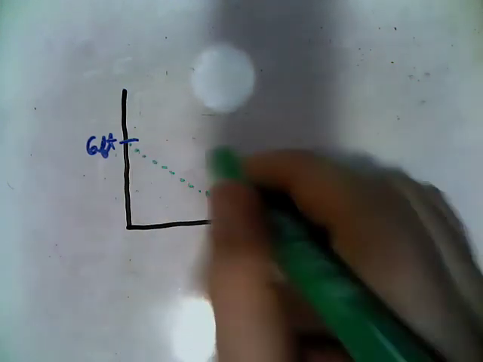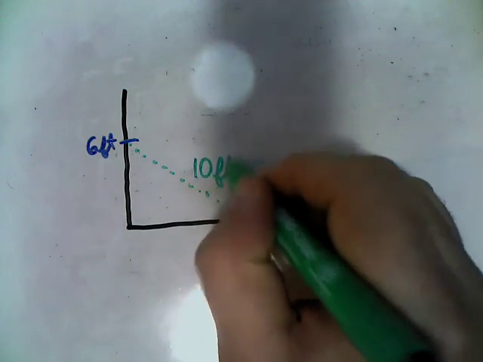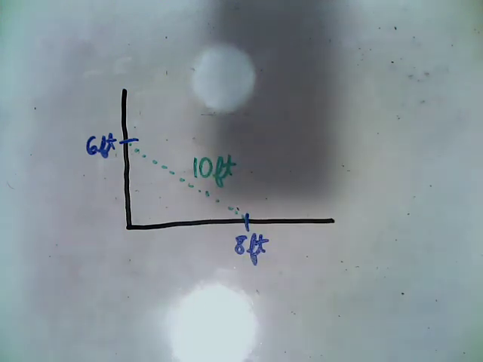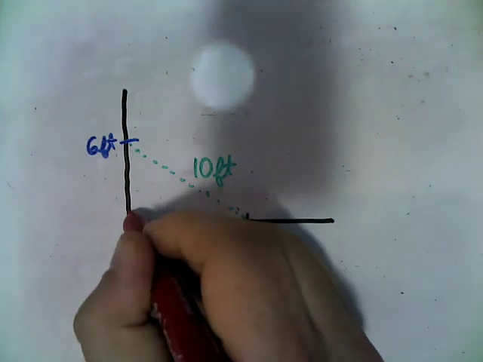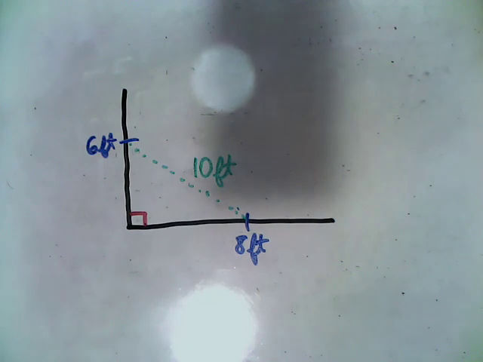If I move it around enough and I measure and I find out that these are 10 feet away from each other, I know then, therefore, that must be a right angle. And so you can actually use that trick in the real world to see if you've made a right angle without having to actually measure the angle. And that, ladies and gentlemen, is the end of our lesson.